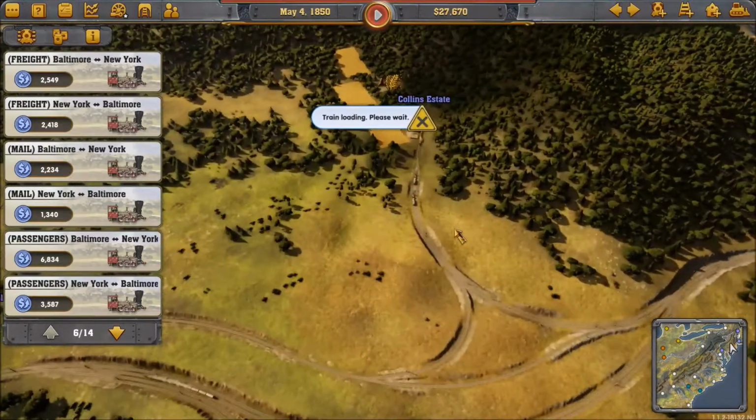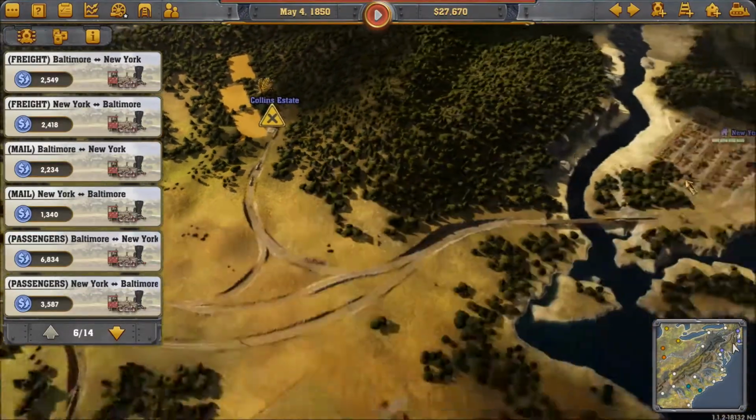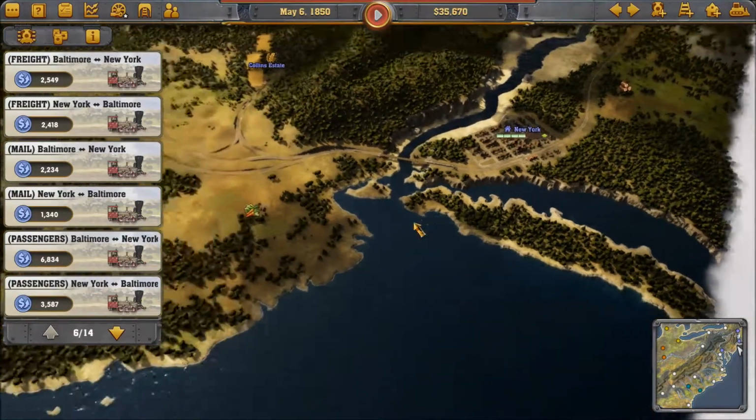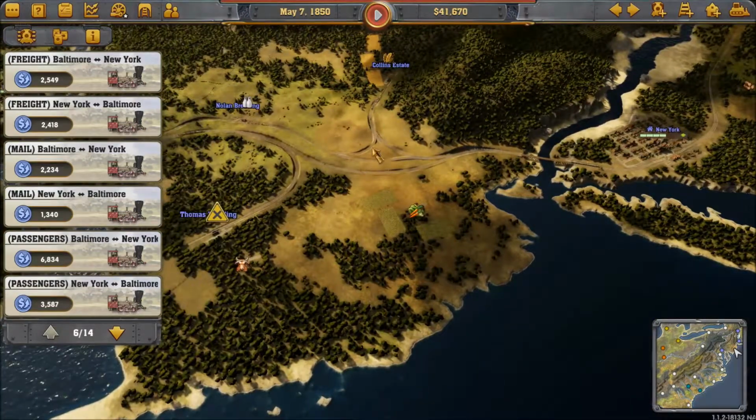So we've got a train up here. Like I say, the wheat being delivered into New York is a little bit saturated. We sent out 3 trains right off the bounce from the start there, so it will take a little bit of time for everything to catch up.